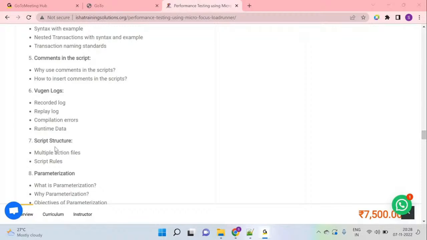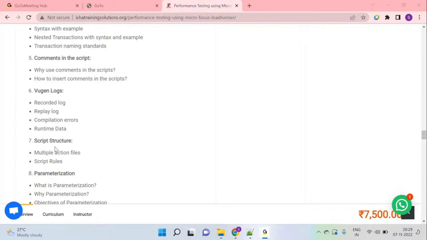In that way we are going to learn this tool, guys. In my personal experience, I know all the tools, and since this is a commercial tool, it has a user-friendly UI.